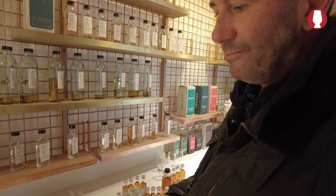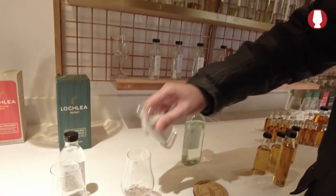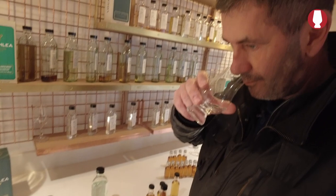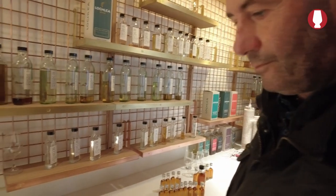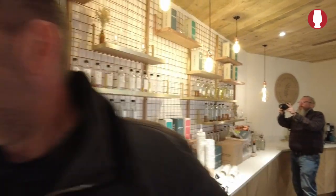There's just a creaminess to the new spirit. It's slightly different. I'll show you versus this one. So this was 3 weeks ago. So that's not floor malted, right? Nope, that's normal. So more of the apple-y, cereal-y flavours coming through in that one. Whereas with the floor malted one, it's really creamy. It feels thicker. It feels just, I don't know, it's hard to explain.